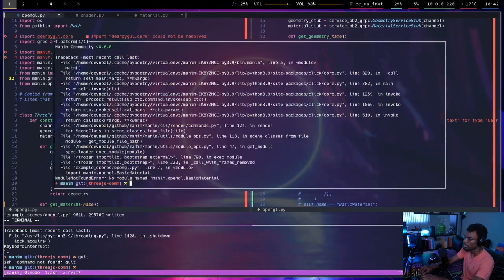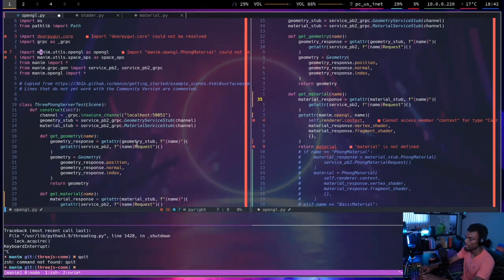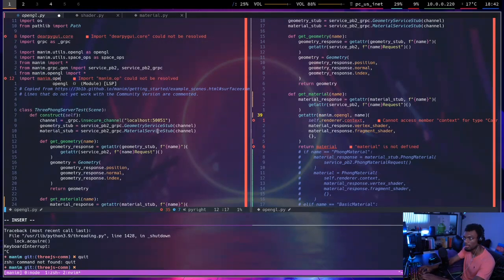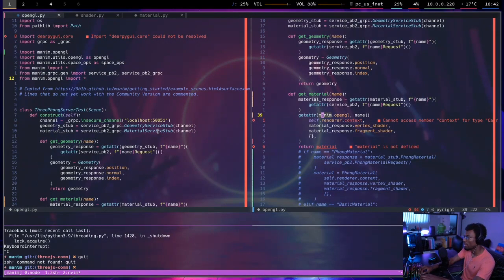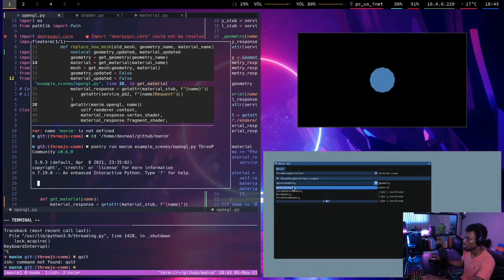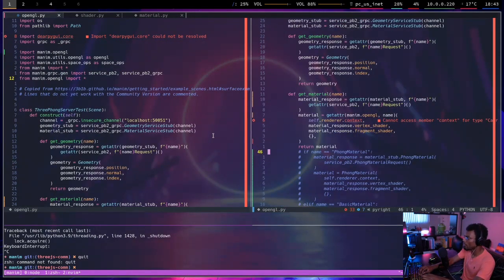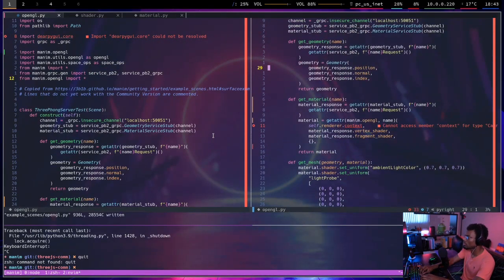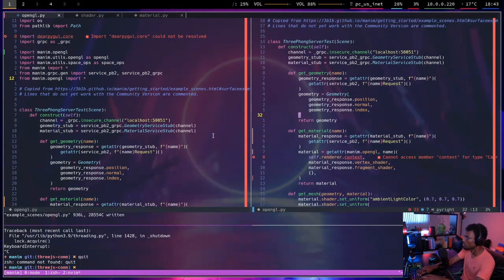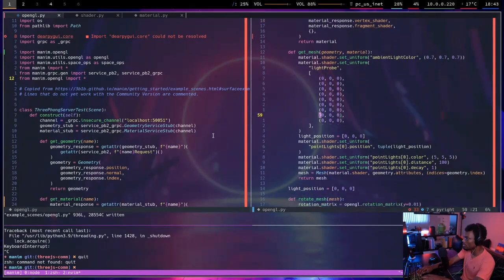No module, manim.opengl.basic material. I think that makes sense. And I don't think I need that, actually. Nope, maybe I do. So I have to do import. I think I have to do it like this. Let's try that, I guess. Oh, this is material. Okay, looks like the same thing. And switch between these, move the lights. Perfect. And I can take out this more complex code. That's great. Still have the lights. I think that's fine right now.